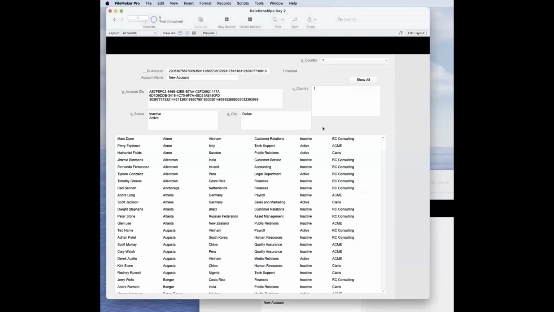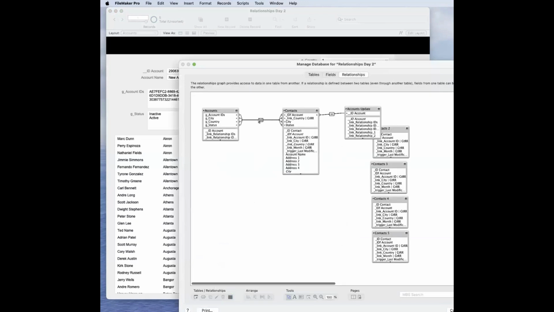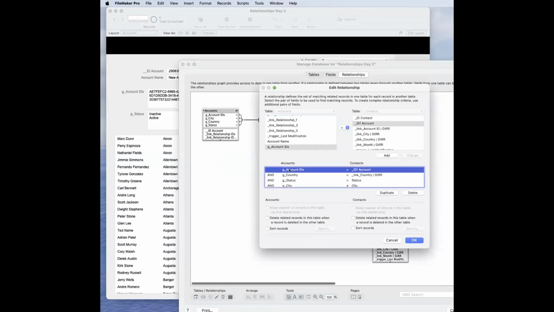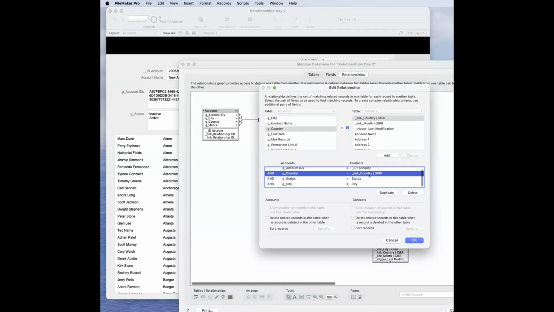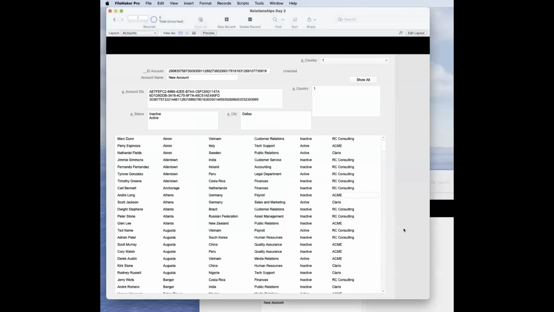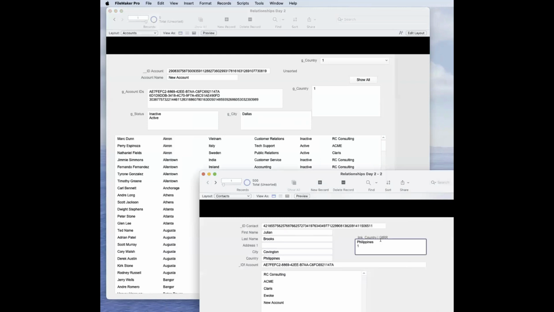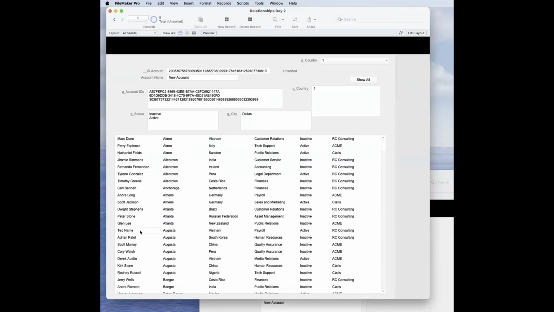So you can play. This was the first demonstration I wanted to make, to show you that I can have multi-value here, multi-value here, multi-value here, multi-value here, but also multi-value here. And the relationship will automatically do that for you. So, for example, let's say this guy, Julian Brooks, which is somewhere here now.